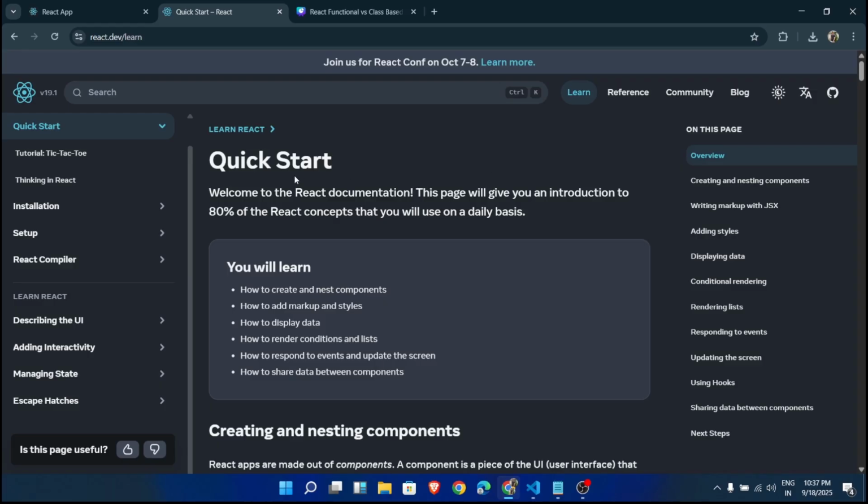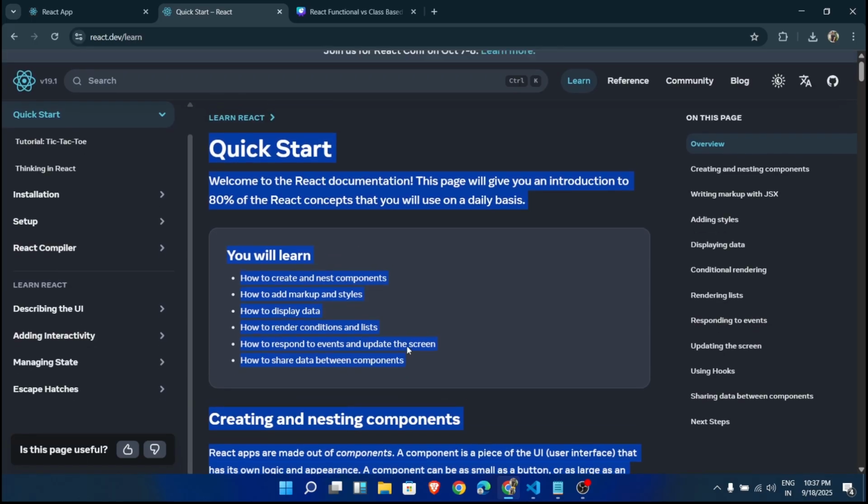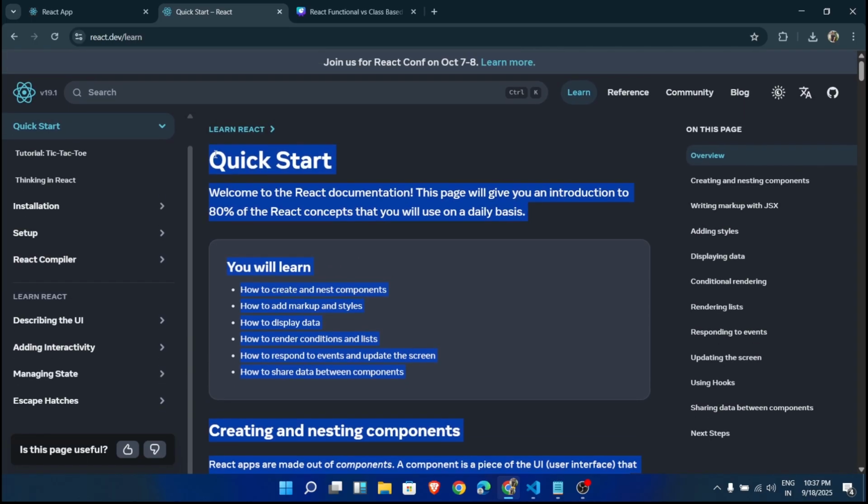The left side navigation bar that we see here is nothing but the left side navigation component. The main section that we see here is the content area component. And the right navigation thing that we see here is the right navigation component.